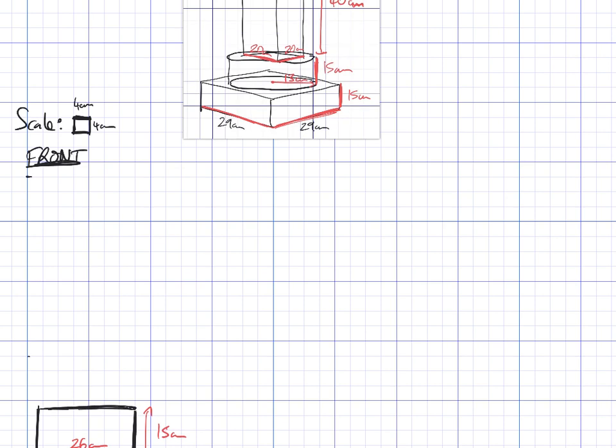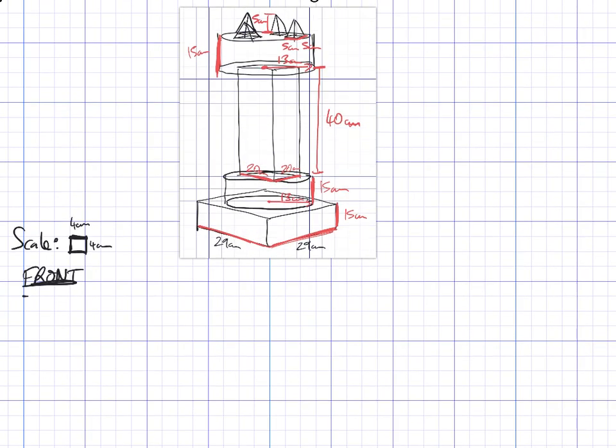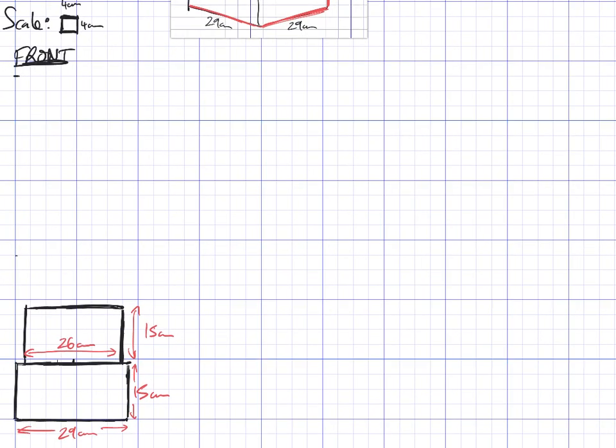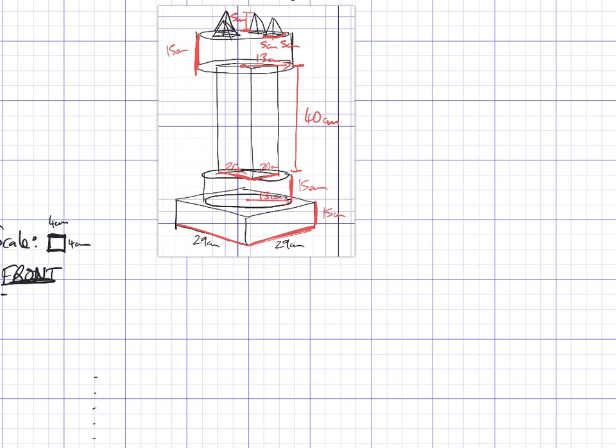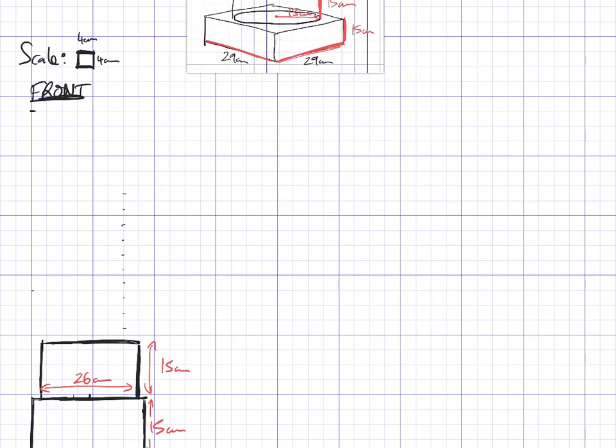So I've done the box on the bottom, the cylinder. Now I have a really tall box that's 40 centimeters tall. And according to my scale, each box is 4. So this is going to be 10 boxes, 10 grid squares tall. So it's going to be 1, 2, 3, 4, 5, 6, 7, 8, 9, 10 tall. We need to decide how wide it is. It's 20 centimeters divided by 4 for my scale. It's going to be 5 boxes wide. So starting from the middle, it should be 1, 2, 3, 4, 5. It should be that wide and that tall. So put my little corners in. Can draw the rectangular prism from the side. It's just going to look like a rectangle.